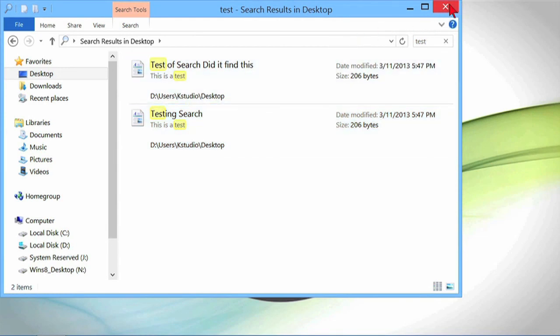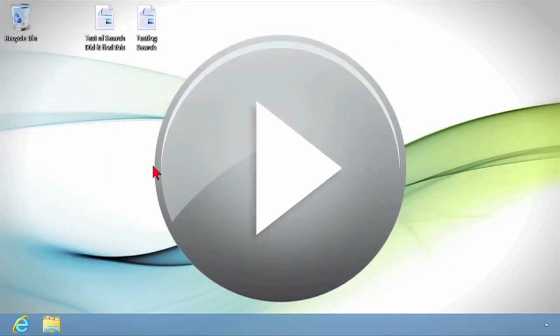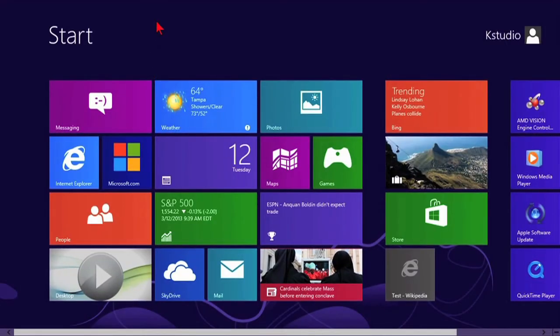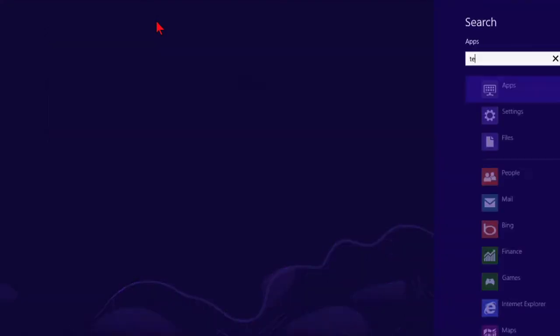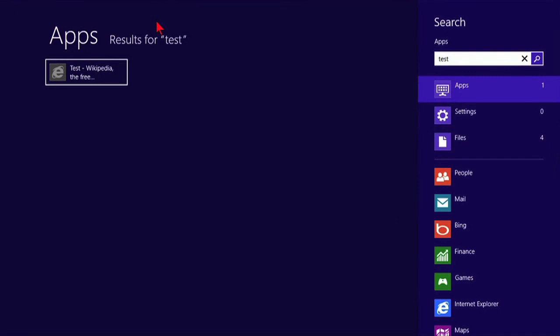But as you notice, let me go ahead and click on the X to get out of here and hit Windows to go back. If you're on the Start screen and you do some searching, it searches everywhere in your computer. So as you can see, I think this will become one of your most favorite features in Windows also, because you're now going to be able to find anything in Windows 8 at any time you'd like to.